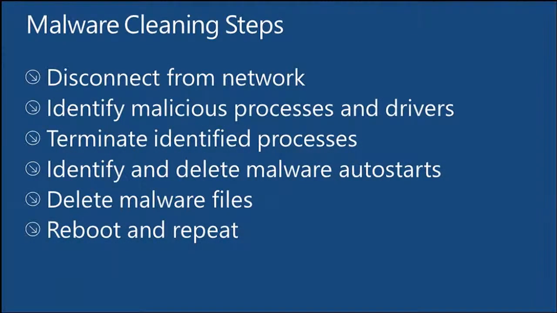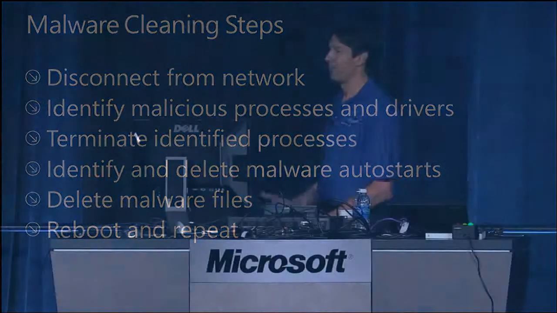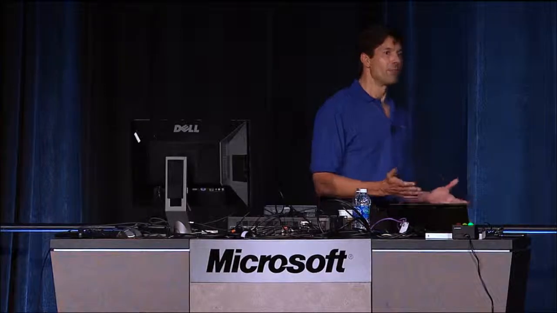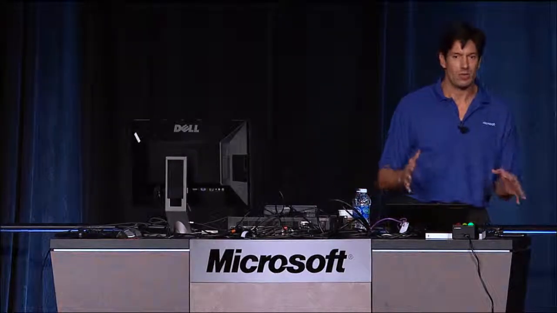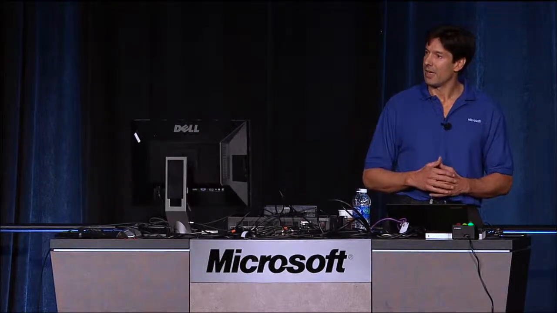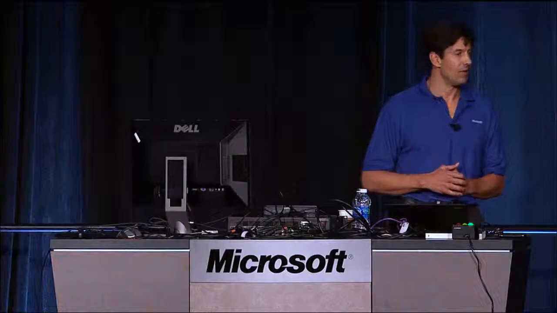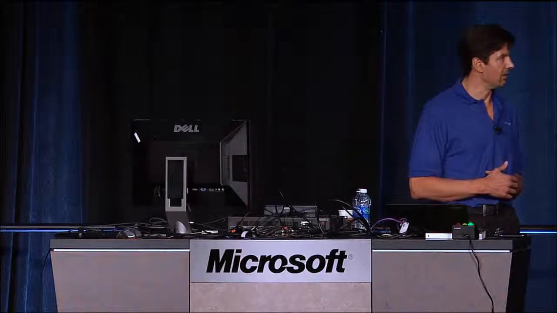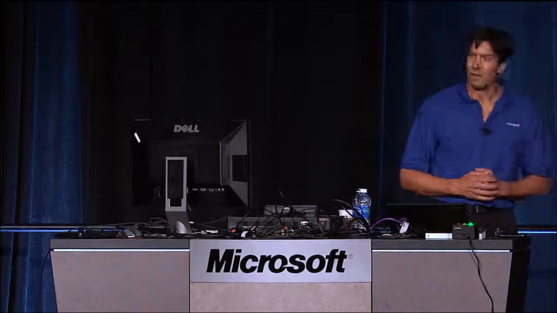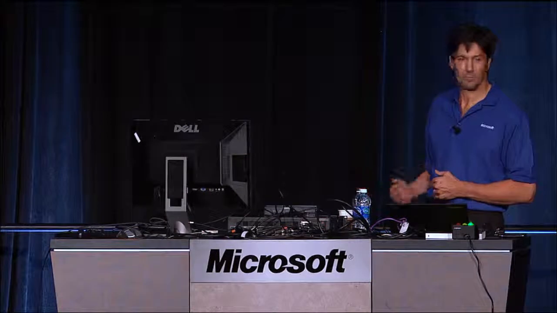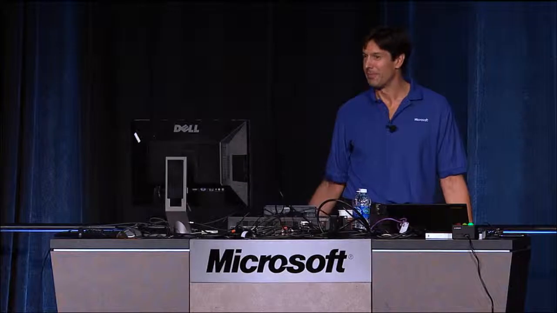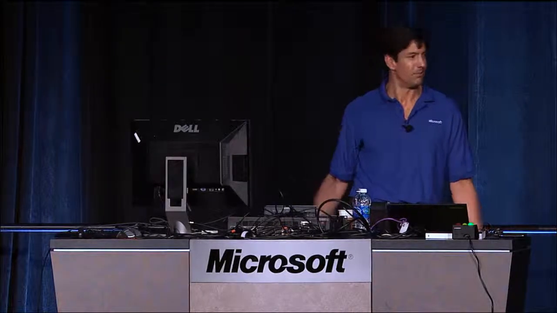So this is a roadmap for approaching malware. This is a roadmap that I developed 5 or 6 years ago, and it still holds true today. It's basically divided into a phase of reconnaissance, understanding what's going on, different aspects of static analysis of the system and dynamic analysis, and then once you've got a lay of the land, moving into the cleaning phase, which means identifying and deleting malware autostarts, deleting the malware files, and then you see this last step, reboot and repeat. It's like the shampoo instructions. Lather, rinse, repeat.